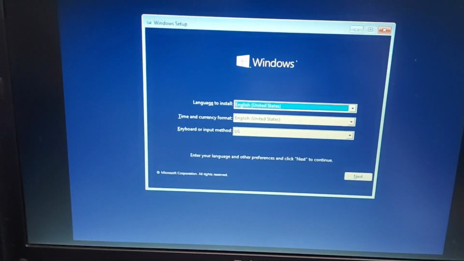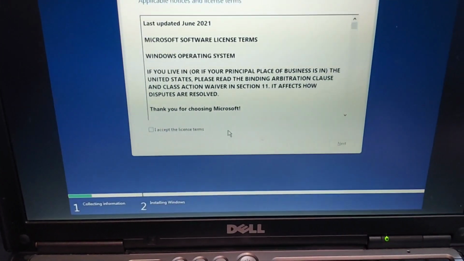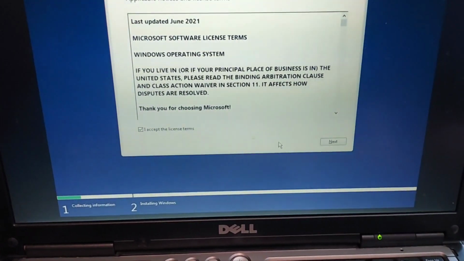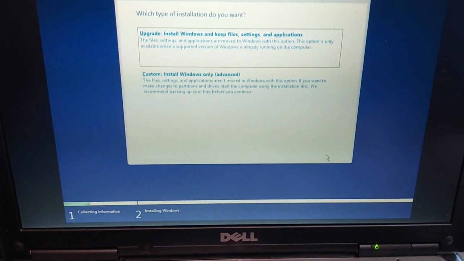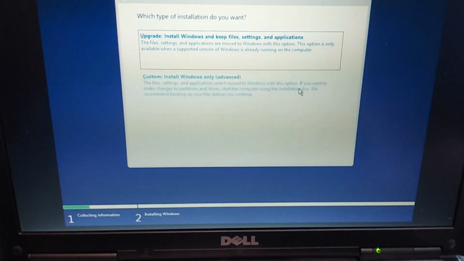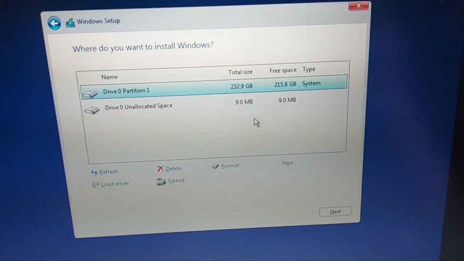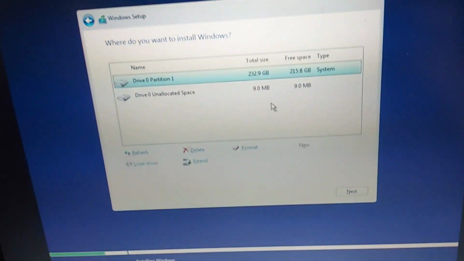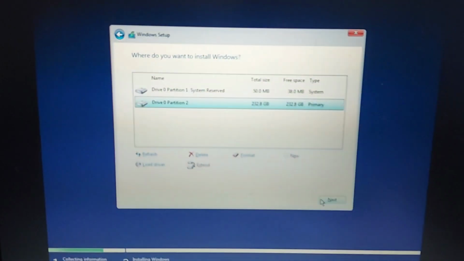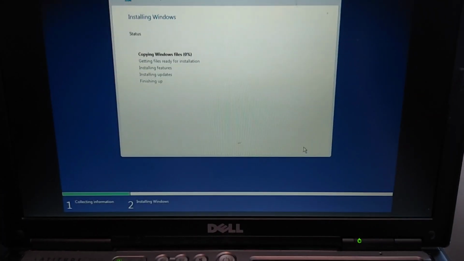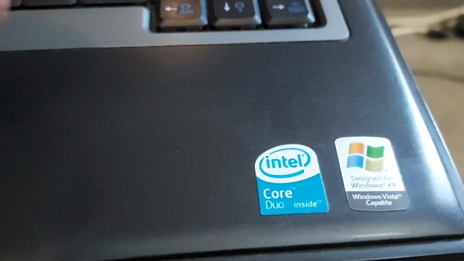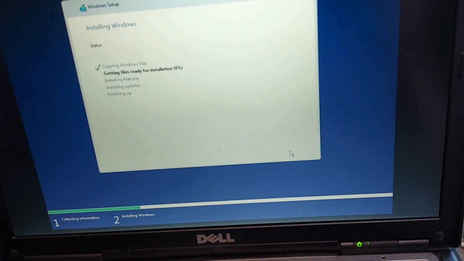Okay, let's see. Do I get to wipe the drive, or is it just going to install it on here as is? Oh. Maybe I can do it on there. Yeah, there it is. Windows XP and etc. I can't even log into this, and the data is not important, so I'm just going to wipe it. Alright, drive's wiped. I actually wanted to install Windows 10 on this thing last summer, but because of my incompetence of not realizing this was a 32-bit CPU, an Intel Core Duo T2300, I wasn't able to do it.